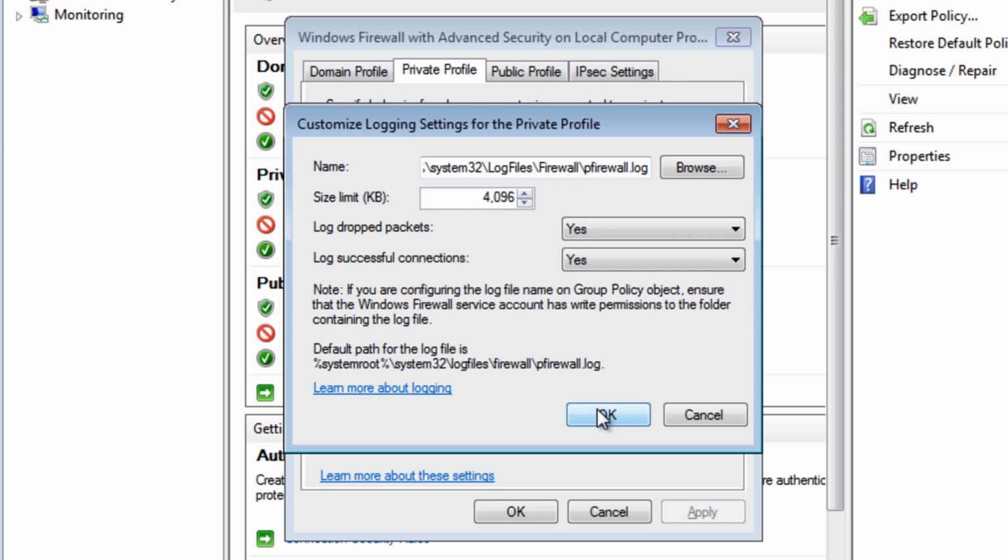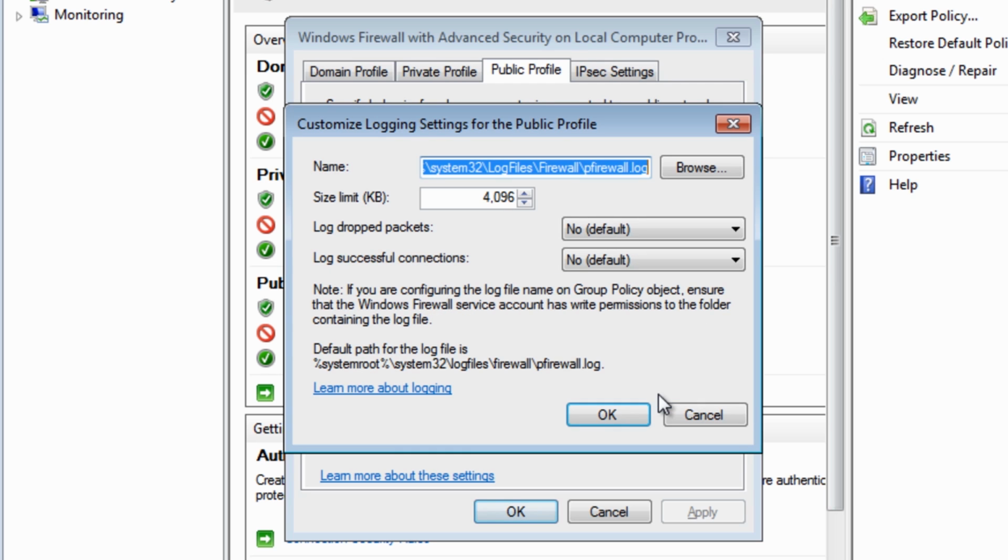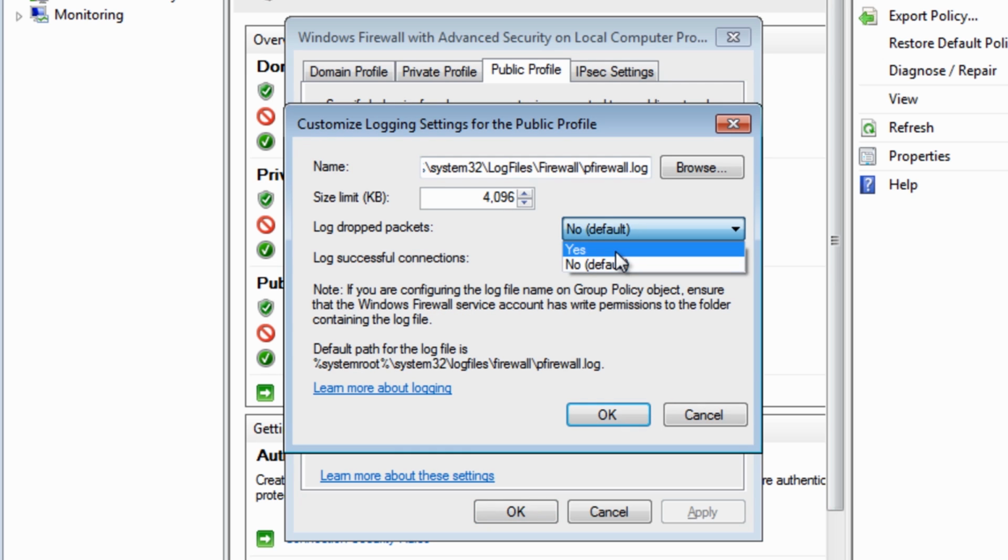Now you can turn these off. It's not advisable to leave these on all the time. I would only recommend doing this if you've got issues with your system, if you've got some sort of problems and you want to track down, maybe you're getting packet loss, or maybe you've got malicious software, i.e. malware on the system. And you can find out the IP addresses for where it's being sent to.